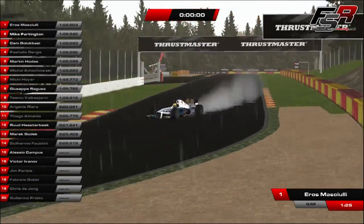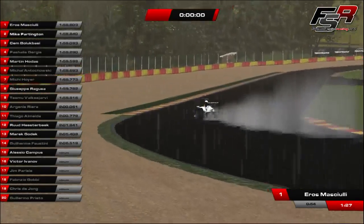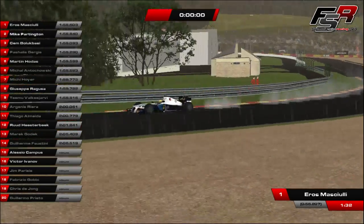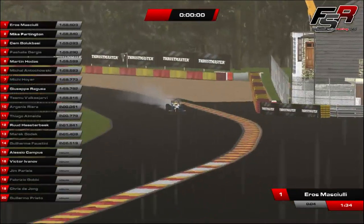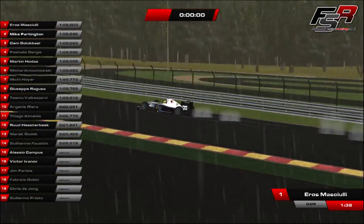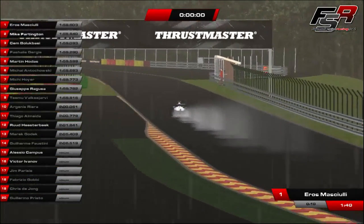After this, a 10-minute warm-up session begins where the drivers get used to the heavy fuel loads for the race, and after the warm-up session, the formation lap begins, and then 5 laps will go out where we'll enter into 35 laps of racing, and definitely should be very interesting with the rain as we've discussed.